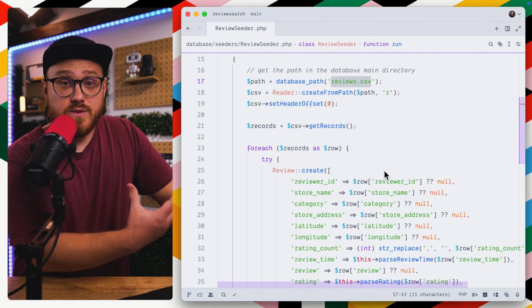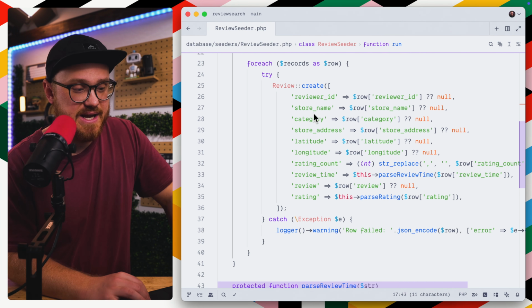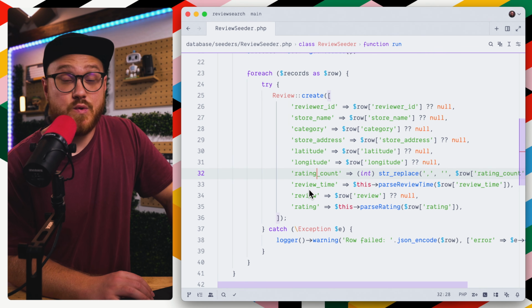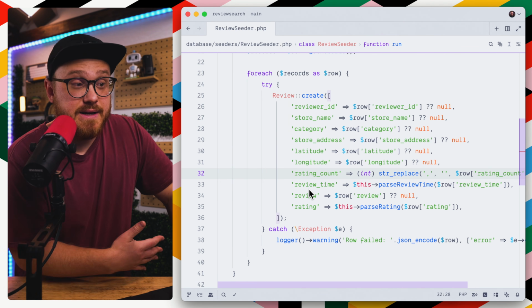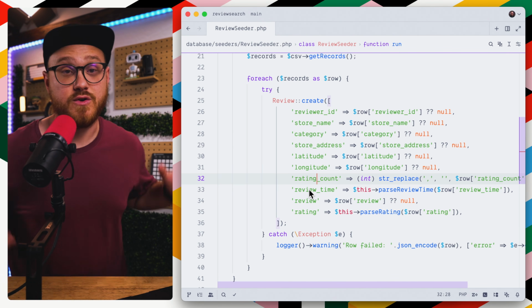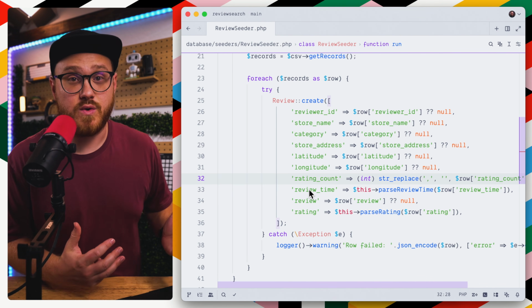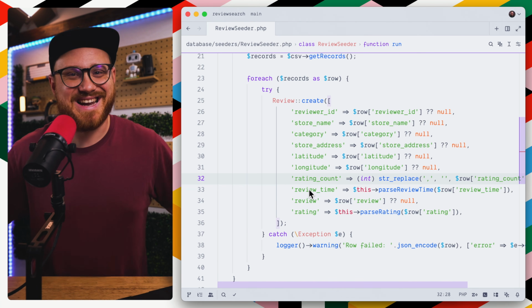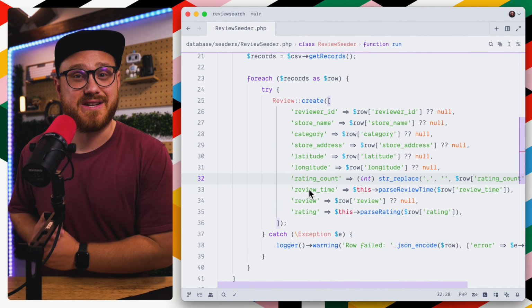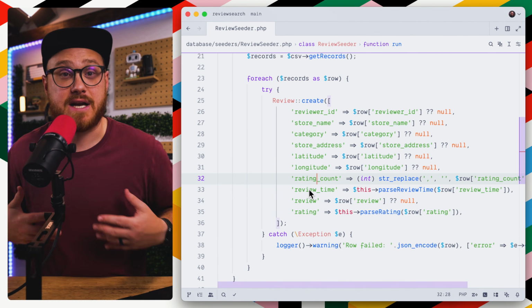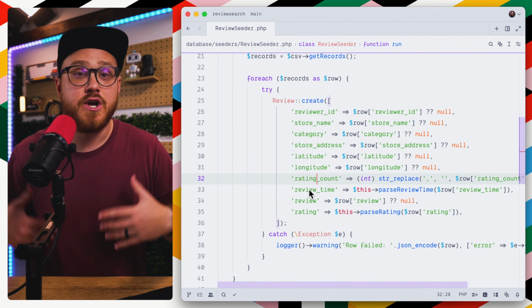And then here's what we get to do. For each one of those rows, I'm just going to create a new review model. That's what we're doing right here. With 30,000 rows in my model, now I can actually demo and test out search functionality. It's a lot easier when you have large data sets that are more akin to real world scenarios.